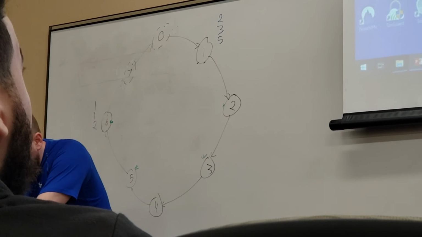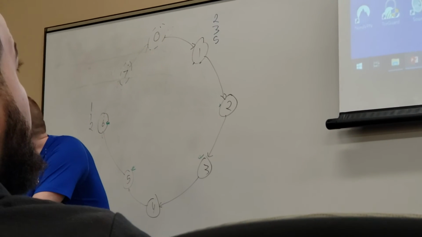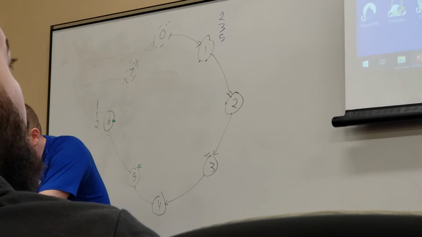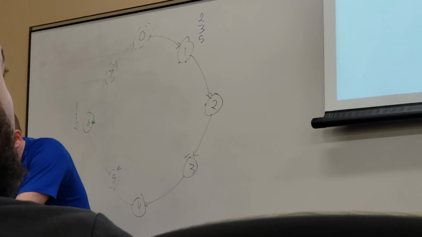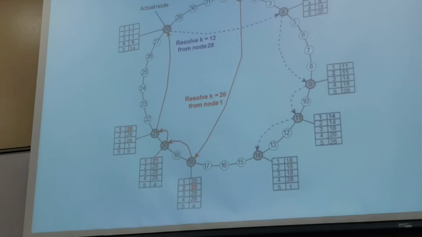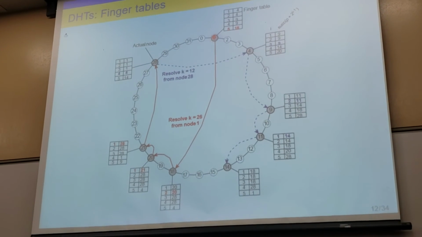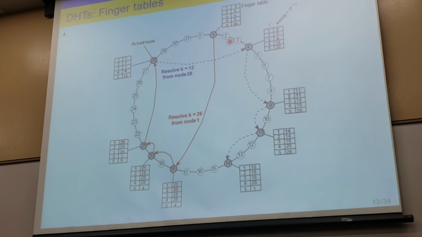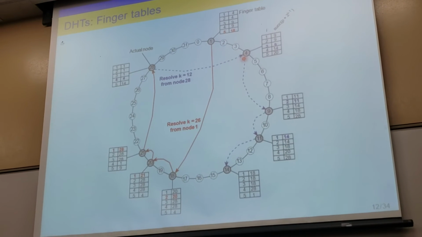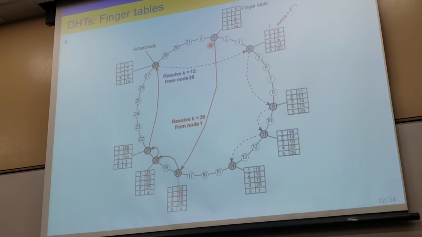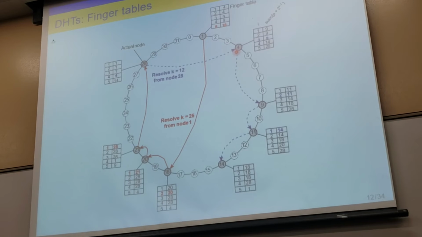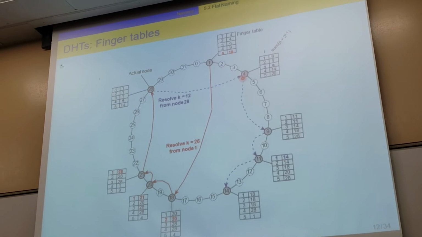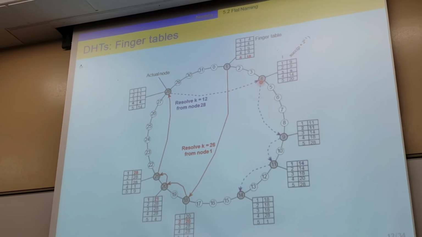Let's work on this larger example. Something like that is probably what's going to end up on the test, just because I really don't want to go into PowerPoint and draw this. So let's look at what's going on here, building the finger table for 1. What would be 1's first entry? It would be 2, but 2's not there, so you gotta traverse around until you find someone that is there. 4. What would be the second entry? It would be 3, but 3's not there, so you gotta traverse around the table until you find something that is there. 3. Okay, are you guys clear with what's going on here?